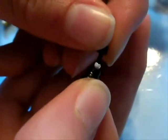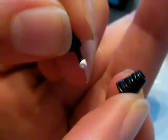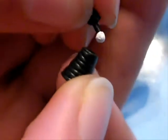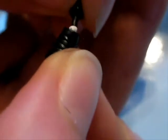Yes. So, and then in this little black cone, there it is, we have another makeup applicator. Now this one doesn't have a handle, it's just the cone shape, so that would be for her eye makeup. See, I might not know much about makeup application, but I know what some brushes are for. Yeah.